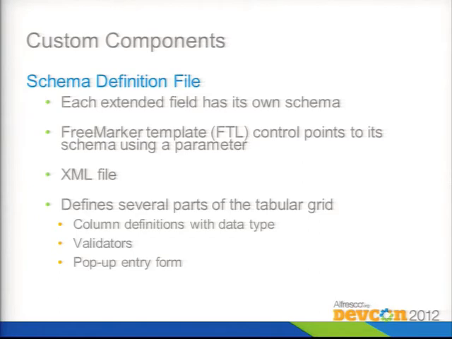So we have a bunch of different tables in that form I demonstrated previously, but we have a bunch of schema definitions. For example, in the example that I have here, we have two different XML files that I'll show that define the one table for the business addresses and the other table for the runner times. So it's really flexible. Once you've created this architecture, basically it's a matter of creating a new schema file that defines how you want the grid to be laid out, and then pointing to it from your share form.